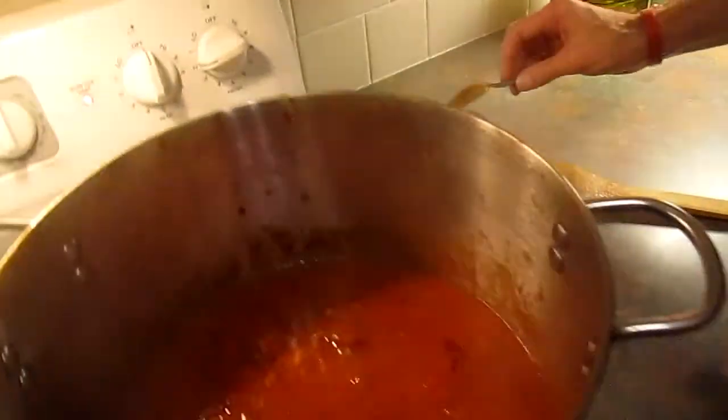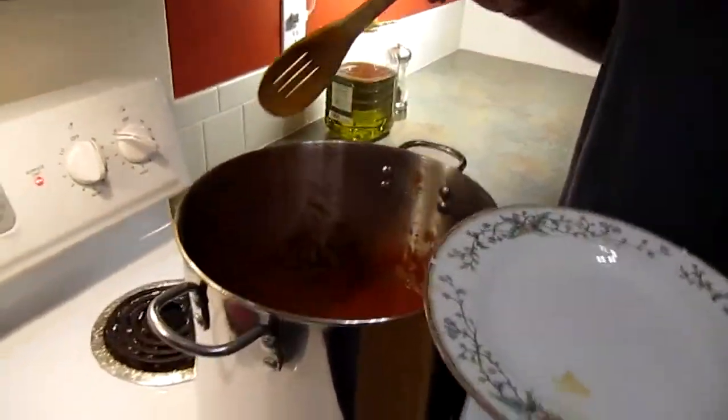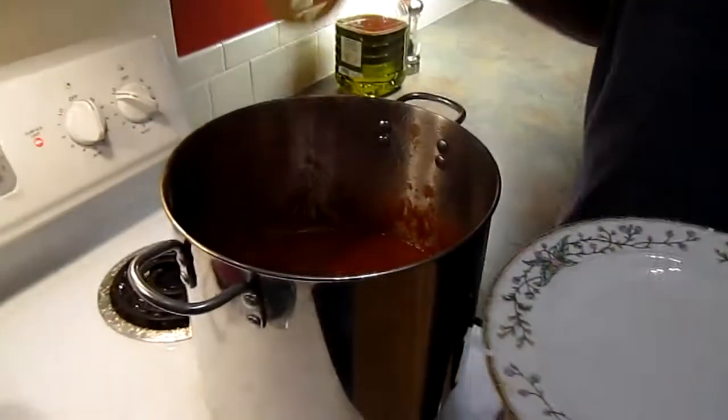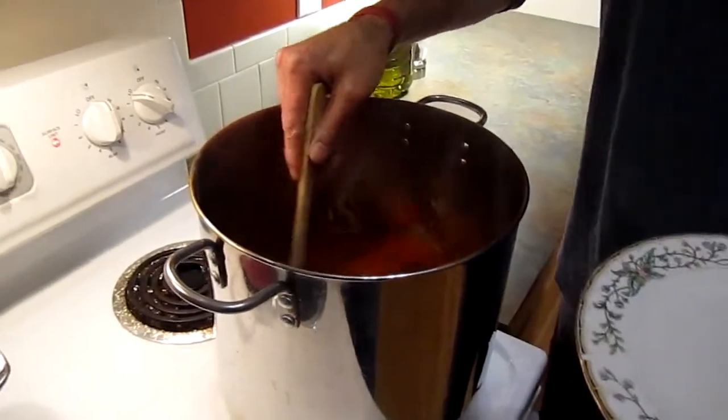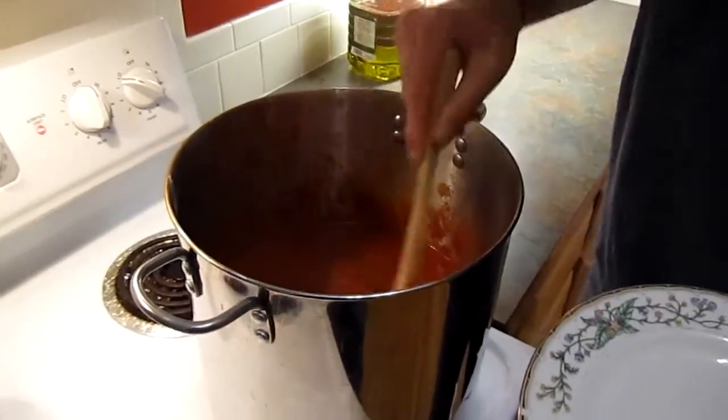Okay, you can see we already got almost a cup of the grease here. We're probably going to have 2 cups of that when we're done. Okay, that's it for now. Okay, the sauce is now done. It's been cooking about 2 hours after the last segment of the video there. So the sauce has really been cooking about 3.5 hours, and the meat's really in good shape.